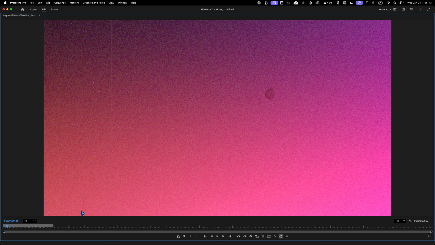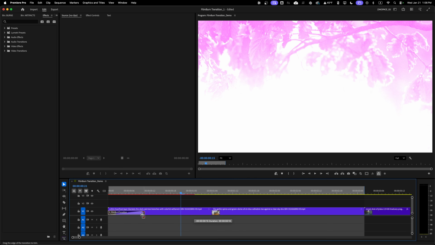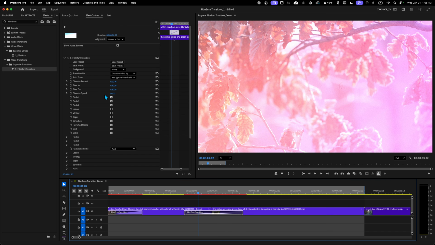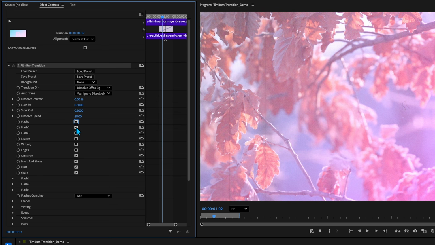You have lines, hairs, stains, grain, specks, and dust, not to mention multiple different colors helping the transition, and what looks like a beautiful transfer mode. First thing I'm gonna do is shorten this and then add another one. I wanna shorten this one as well. Obviously, this is the same effect, but if you select the effect itself, you can dive into all of the different parameters. You'll notice that all three flashes do something different.